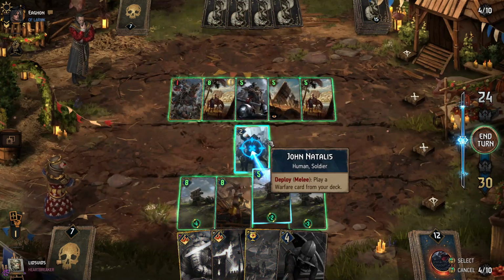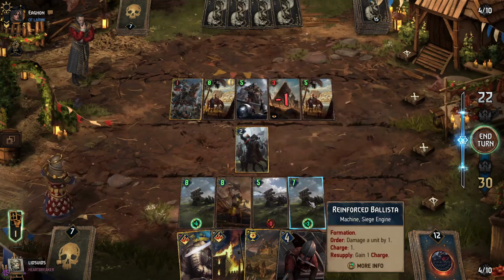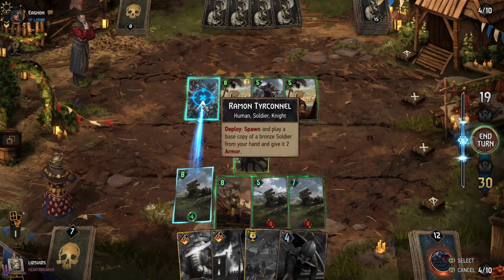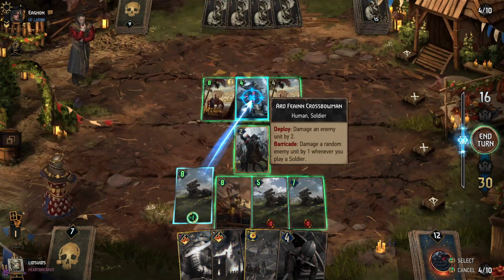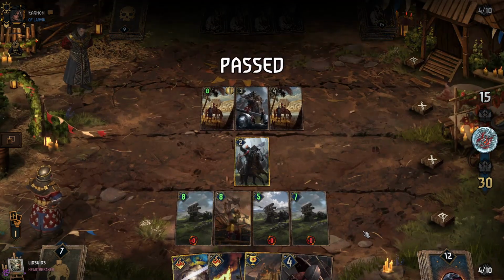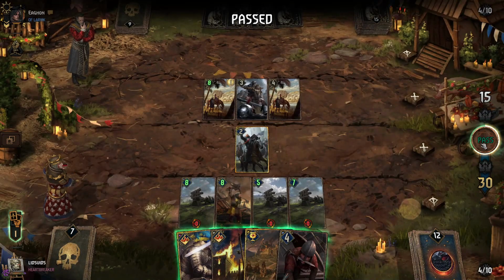And now, let's just follow up by cleaning up the mess that we've left here. And let's just remove you. And, yes, just deal some damage here and there. And they'll pass. And that means that we will take it on even here in round 1.